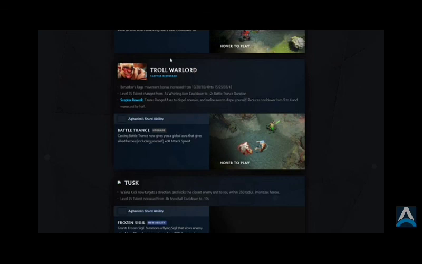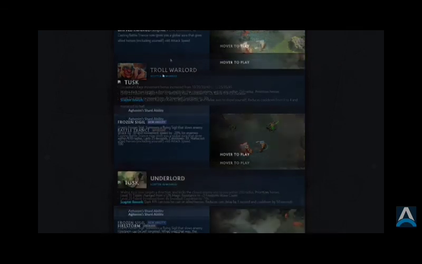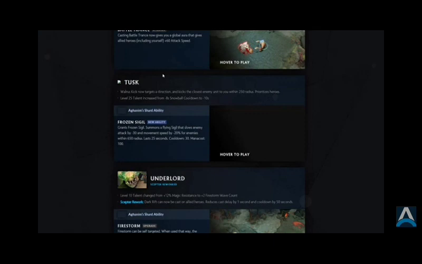Berserker's Rage movement speed increased. Oh, that's nice. Much better at level 1, so 5 extra movement speed at level 2 essentially, which is typically when you take this spell, so that's actually a big buff, right? 5 movement speed is a big deal. It really is. Walrus Kick now targets a direction and kicks the closest enemy unit to you within a 250 radius. Oh, so it... Okay.